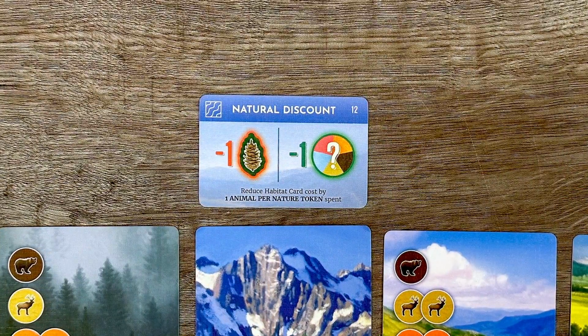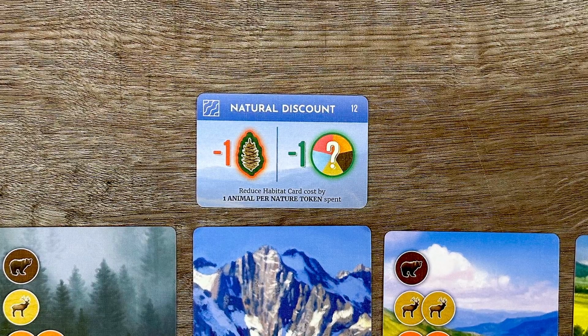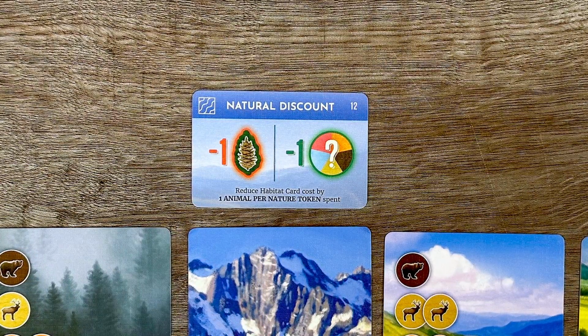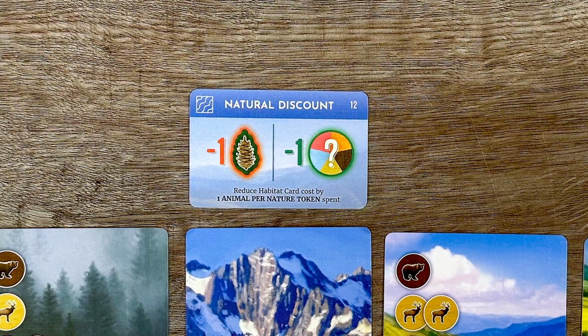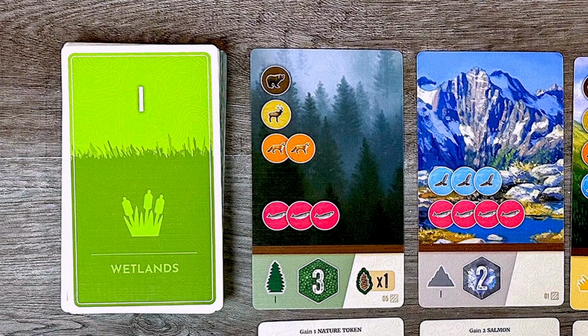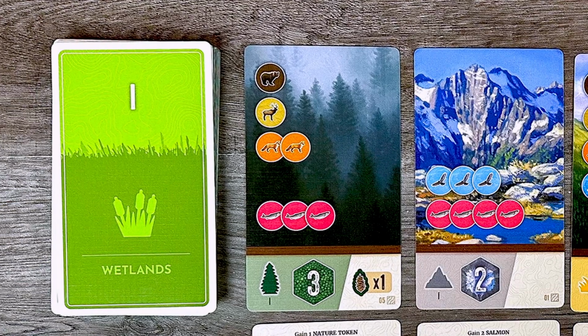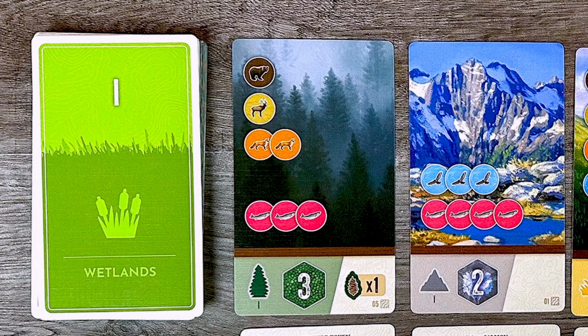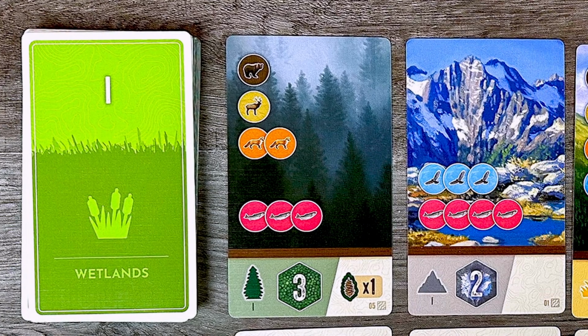These blue completion cards give you ways to discount the requirements needed to complete the habitat card under it. Like if this card is above it, reduce the amount of wildlife needed to complete it for every nature token spent. Next, pay the cost for the chosen habitat card by spending the wildlife shown on it. So this forest habitat card needs 1 bear, 1 elk, 2 foxes, and 3 salmon to complete it. Subtract those animals from your tally sheet.